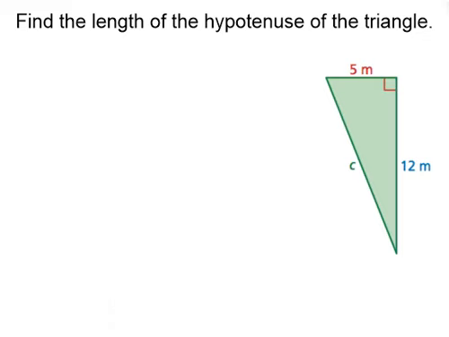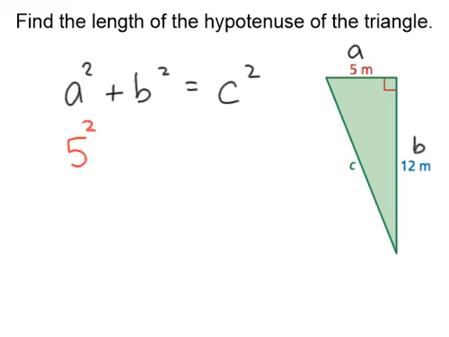All right, let's look at how to actually find a missing side length using the Pythagorean theorem. So we'll still use our four-step process, which says that we're going to start with the equation. Also, it would be a good idea to label the legs A and B. The hypotenuse is already labeled C. So for step one, A squared plus B squared is equal to C squared. And then I'm going to go ahead and just substitute in everything that they gave me, and then fill in the rest of the equation.